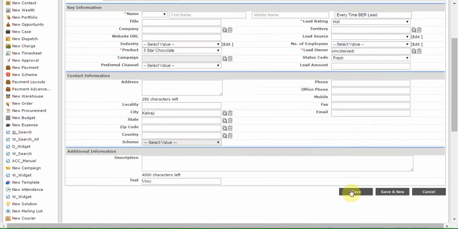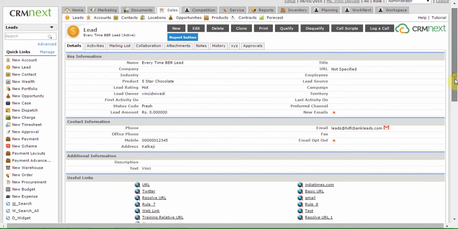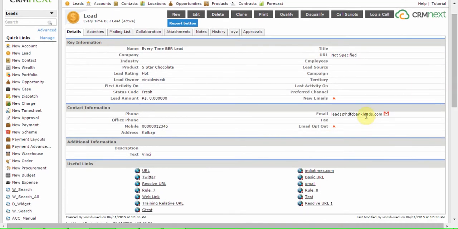After saving the lead, you can see leads@hdfcbankleads.com as the email ID and 12345 as the mobile number for the particular lead.